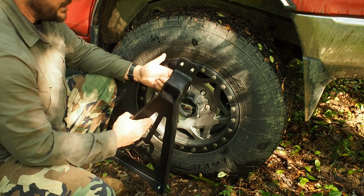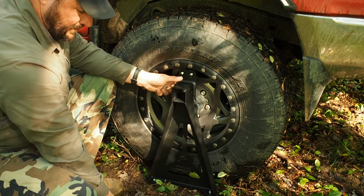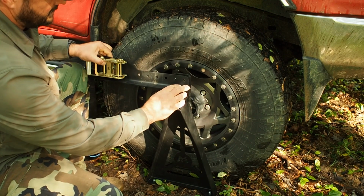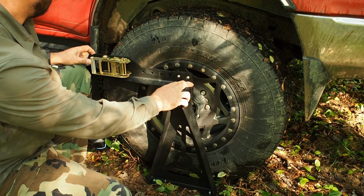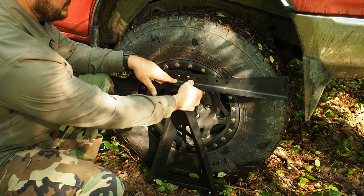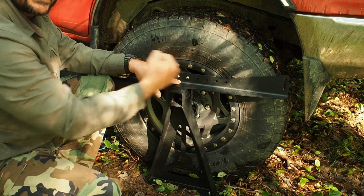All right, so taking our tire stand accessory, I'm gonna go ahead and place that centered on my tire. And then we have these two brackets. One's got the ratchet set up, one does not. That will go on here depending on the width of your tire. You may have to bring it in or out. And then from here, the strap will actually go around through that slot right there. Then you'll crank it down until it's tight.